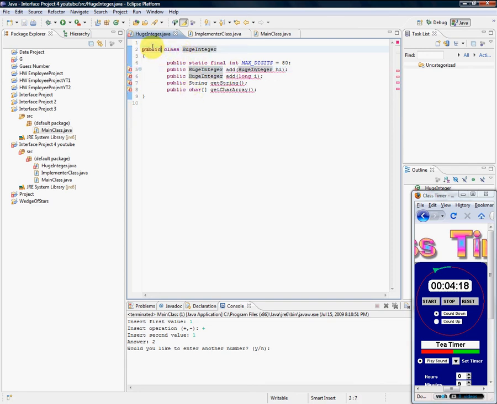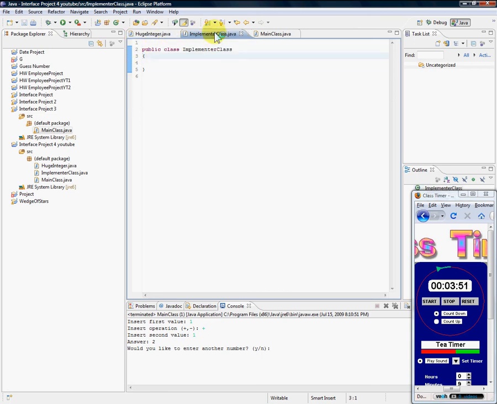Instead of being a class, you will be a public interface. And as you can see, it goes away. When you press Control Shift S, it saves and it'll get rid of the red X's. So when I bring them back, I type interface. It gets rid of them, but sometimes you'll see them black there. Control Shift S will get rid of them.